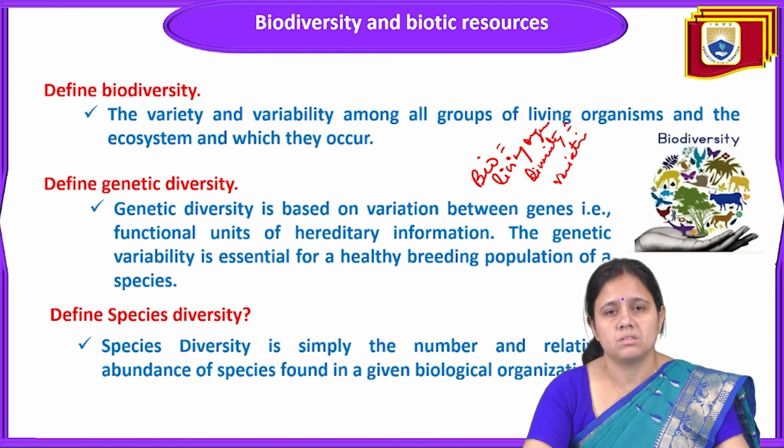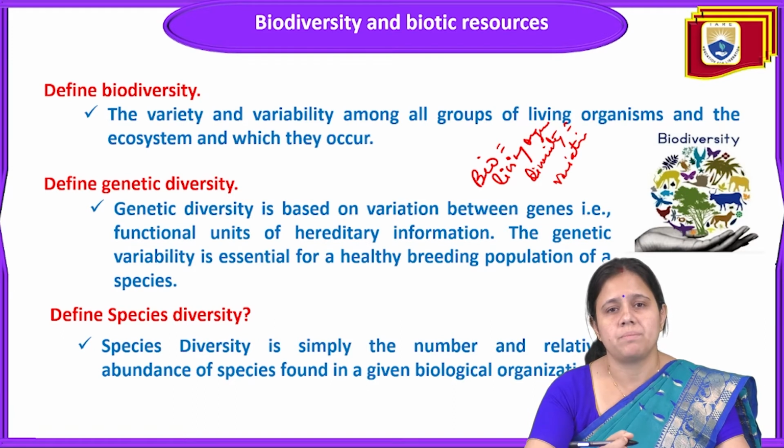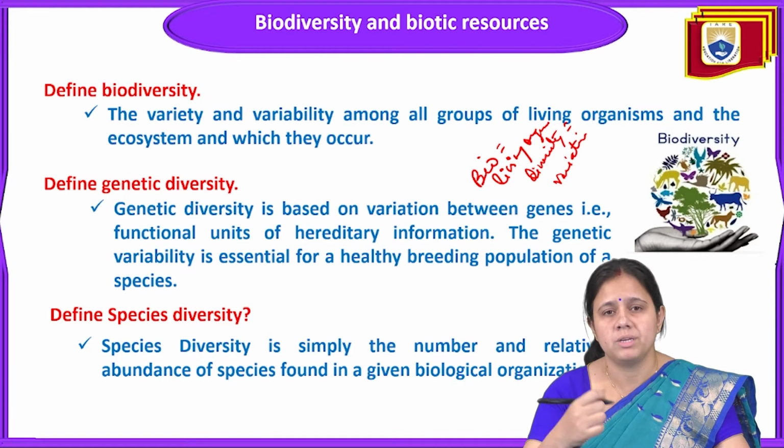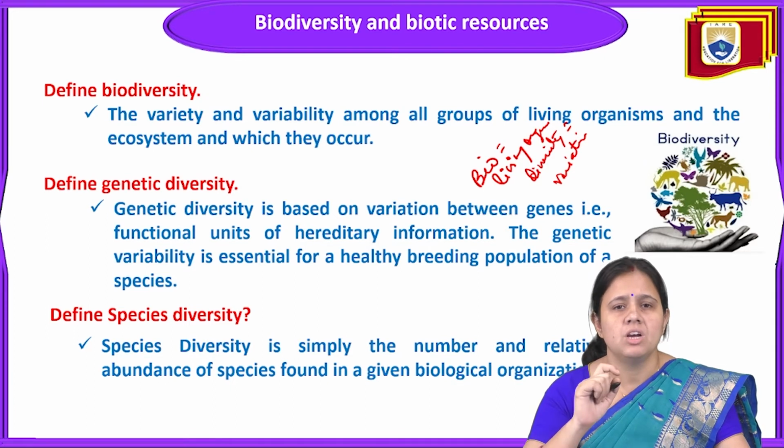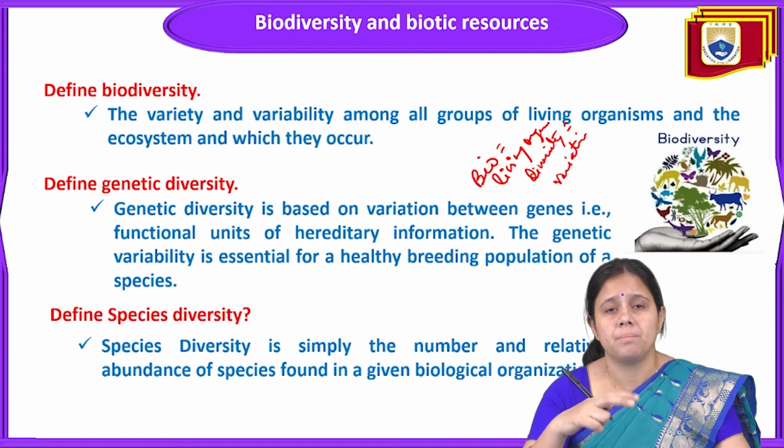When we talk about a normal community of E. coli bacteria or human beings, from one human being to another, what is the variation between two human beings? The genetic level of variation is an example of this kind. Similarly, if there are two rose plants, two rose flowers, what is the difference between them? Both of them have a different genetic level, that is, a different gene pool. That's why we call this diversity at the level of genetic variation.